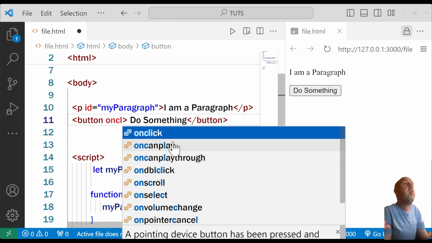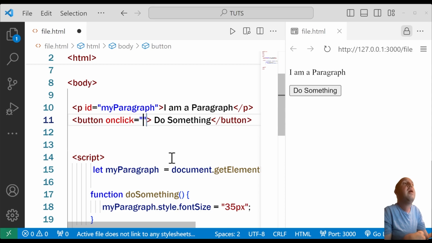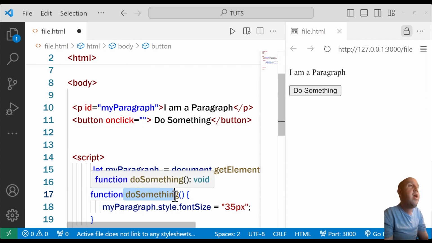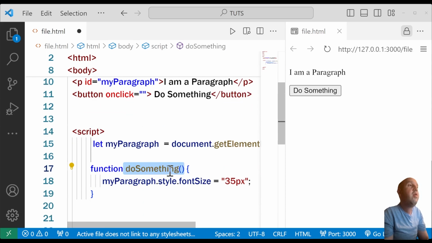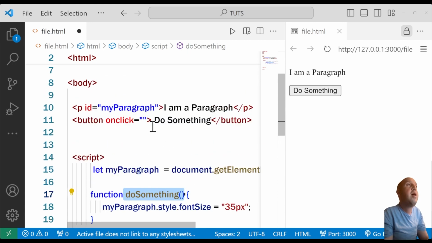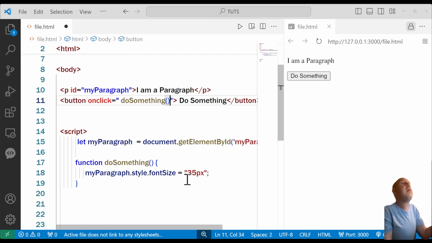You can say onclick or ondblclick. It's up to you. But I'm going to use onclick, and then equals to two parentheses. So now I'm going to add the name of the function, do something, along with the parentheses, and I'm going to paste it inside of those quotations. So you see, I have it there.